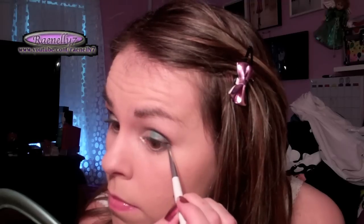I'm going to take a liner brush. First, go back into Midnight 15 — starting with the lightest color, because if we started with a darker color and then went into the lighter color, you might end up with some of that darker color in the inner corner. So bring Midnight 15 into the inner corner. Then go back into Ace — just a little tiny bit — and bring that into the very outer corner on the bottom lash line. I'm not going to take it all the way in.